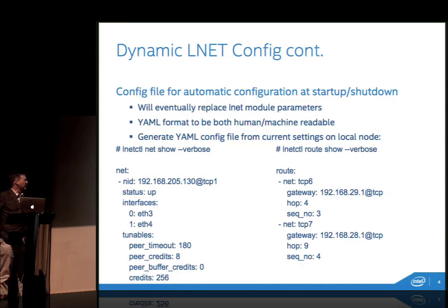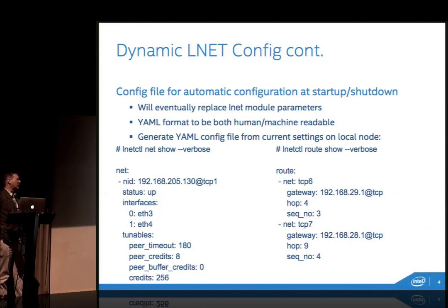The other main improvement from the dynamic LNet config is that you can read the LNet configuration from a file, and so that allows you to have larger LNet configurations than were previously possible as module parameters, because there's a 4K size limit on a module parameter in the kernel.